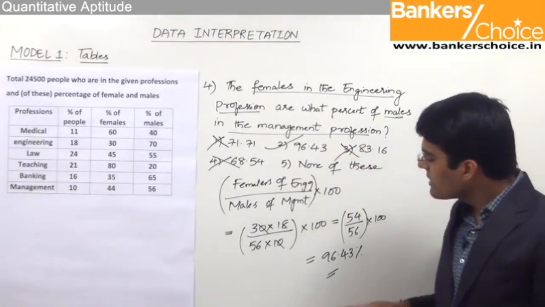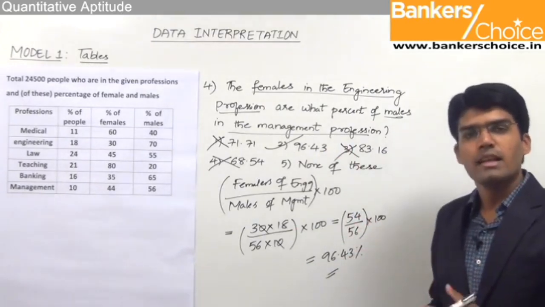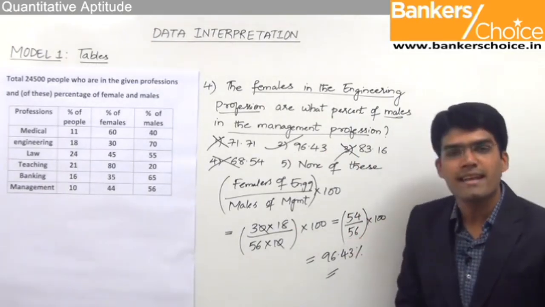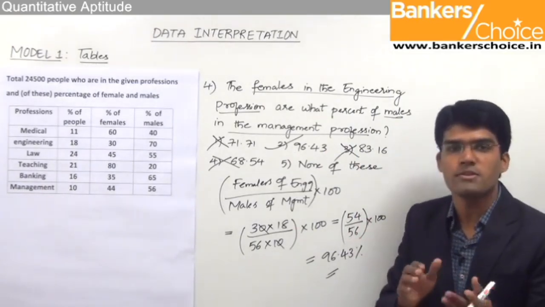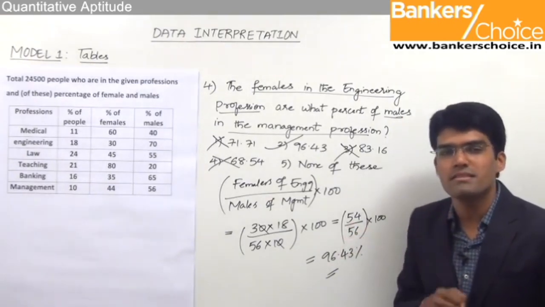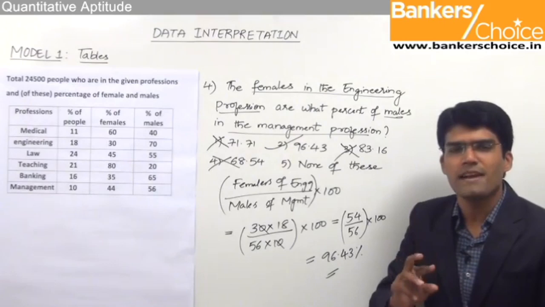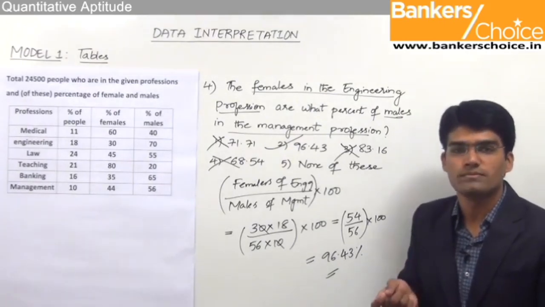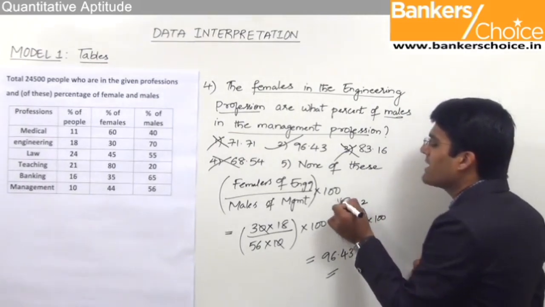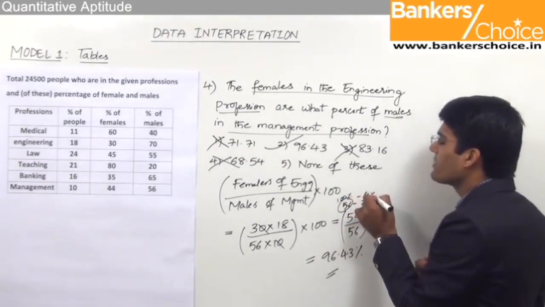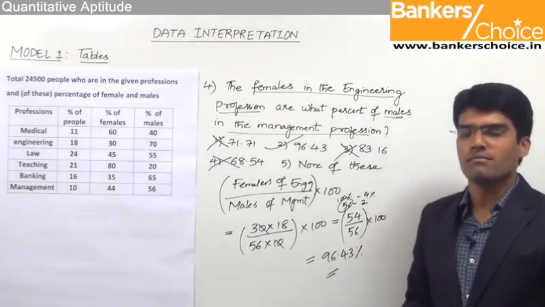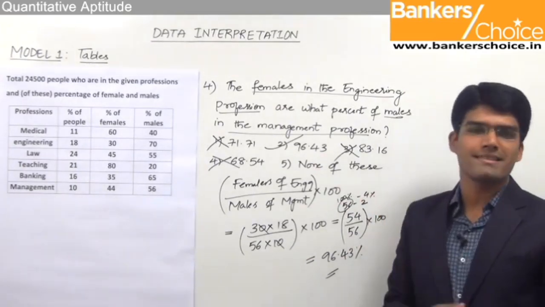50-50 probability that either second option or fifth option is correct. And if you are smart in calculation, by looking at these numbers, you can understand that it should be between 96 and 97. Why? Because 56 should be taken as 100%. Always denominator should be taken as 100%. So if 56 is 100%, we can say that 1% is 0.56. And 0.56 into 4 is approximately 2. So this 54 here, it can be taken as 56 minus 2. That is 100% minus approximately 4%. 100% minus 4% is 96%. So answer should be close to 96%. And hence second option can be marked as the answer.